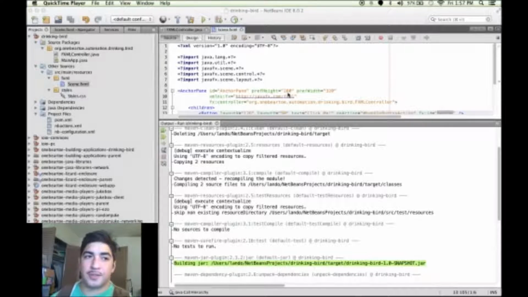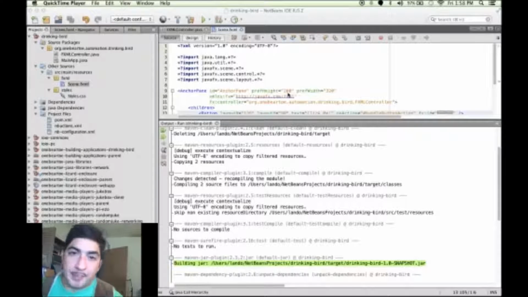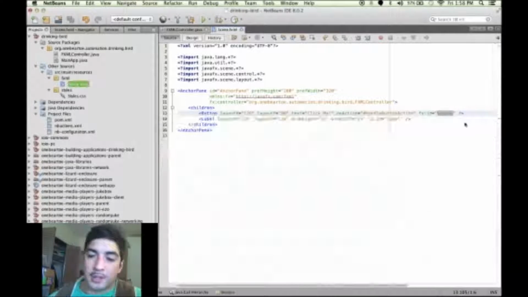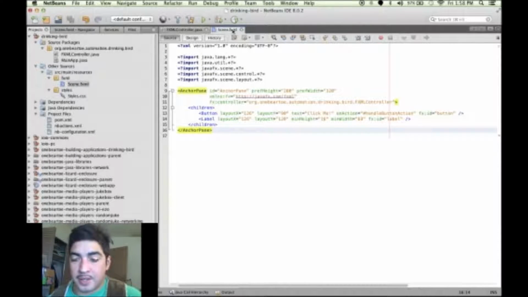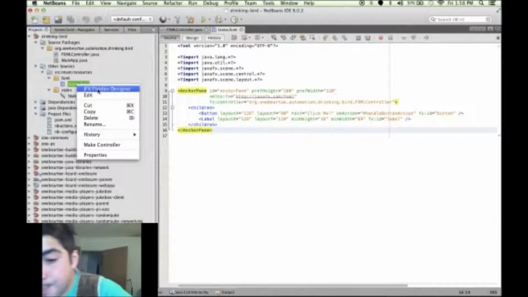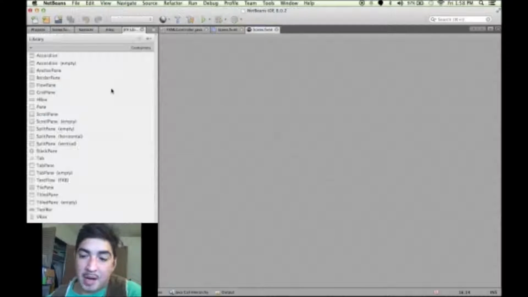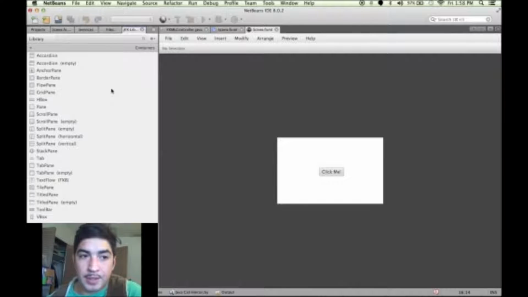Next, I want to introduce Scene Builder, the tool used to edit FXML documents. Its original authors created it from scratch as a side project, and it became integrated into NetBeans fairly recently. Let's take a look at it. So before we were just using a plain text editor to edit the FXML document. If you notice, we have another option, which is this JavaFX designer, which is basically a rebranding of Scene Builder.